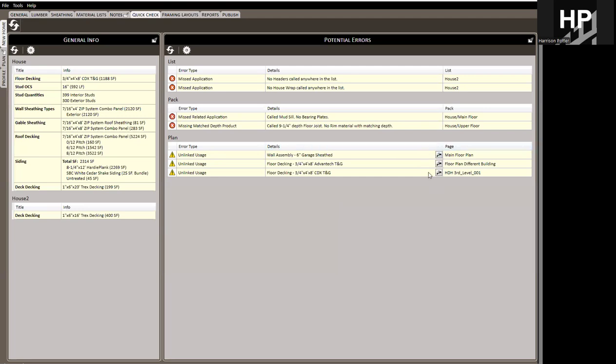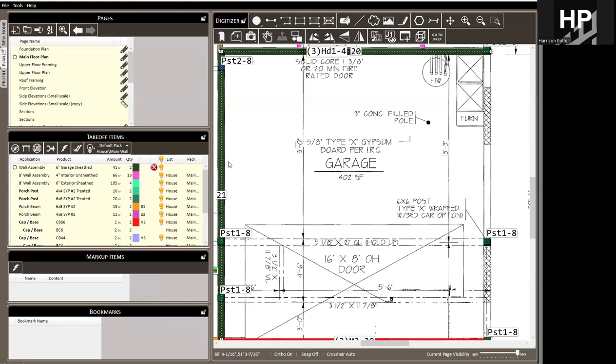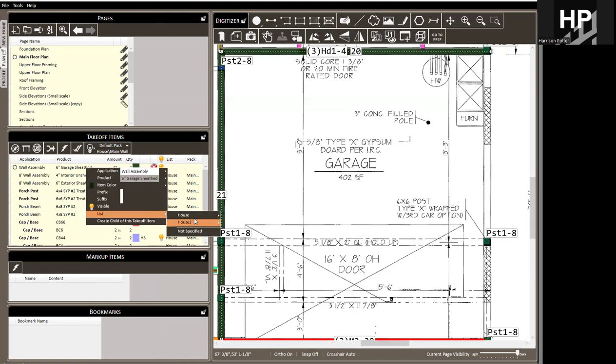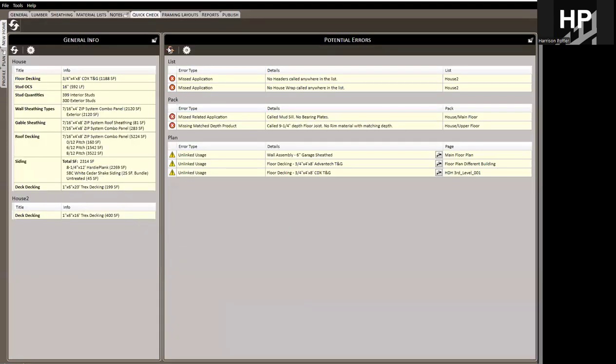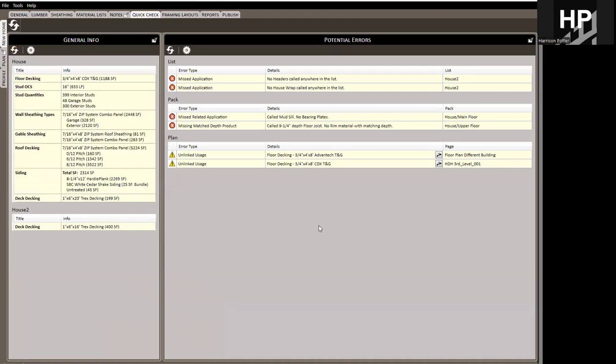Now, when it comes to the plan tab warnings, you have these handy little buttons here, the zoom to feature that's built right into the quick check. So I can click on that, and if I go over to the plan, I'm already pulled straight into that area right there. It's already zoomed to it, and it's selected the item. I can just come here and say, hey, put this into my house main wall pack. Now I've done that, come back here, and if I refresh, I can see I got my garage studs now. So, lots of easy ways to interact and see what's going on. So leverage that zoom to functionality as well as finding links, things that you may have drawn that you failed to link.